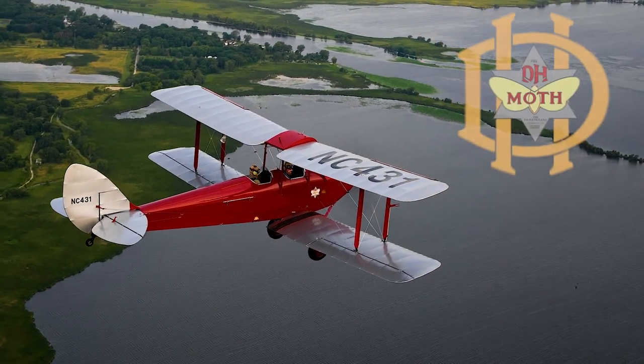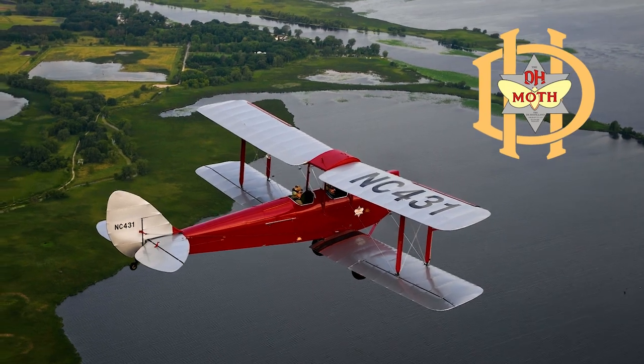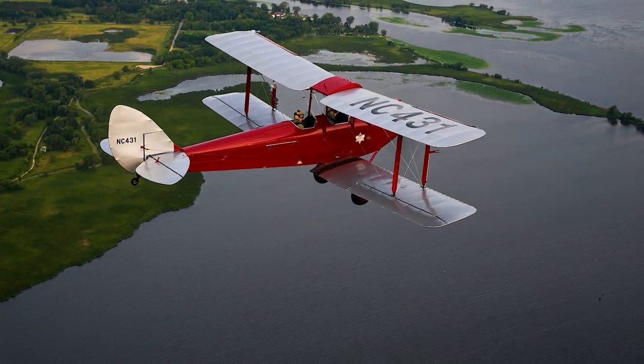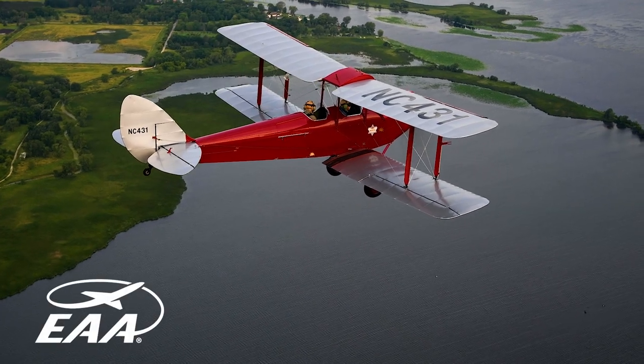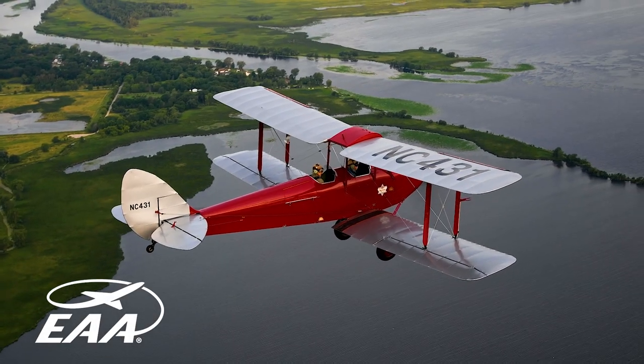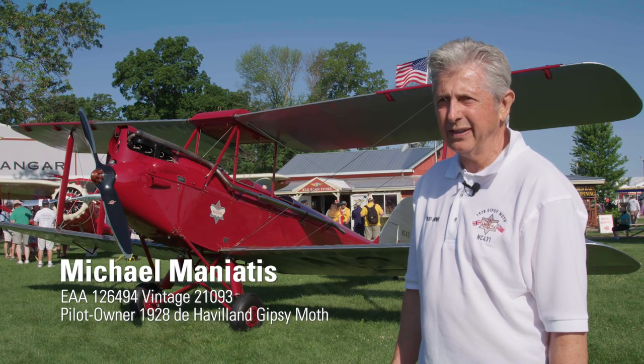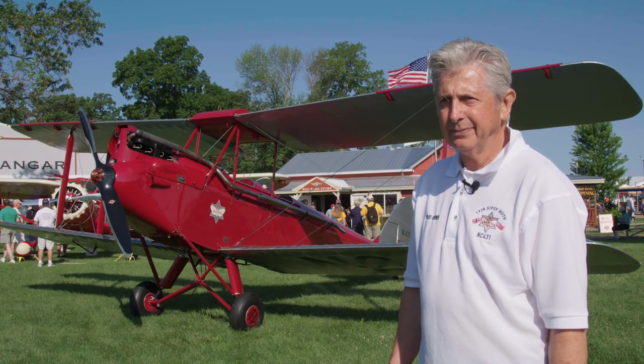For the de Havilland enthusiast, this is the airplane you want to have. This is a very rare airplane. You know, it's an airplane that broke just about every record in Europe during the 20s and 30s. This is a 1928 Gipsy Moth, made in England.